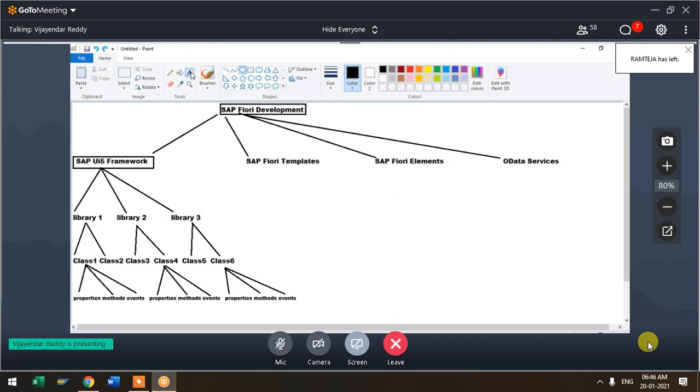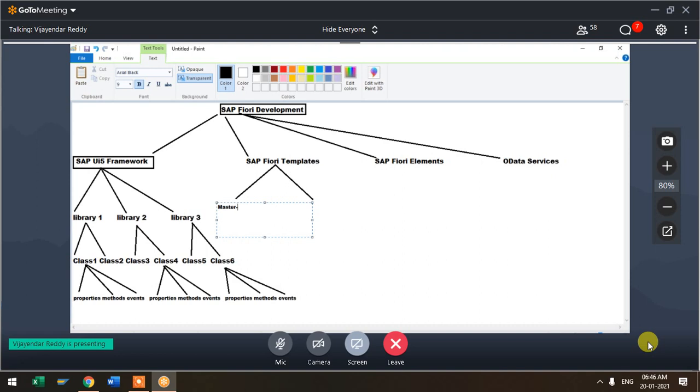So in terms of the diagram, if you are using templates, there are two main templates. One of them we call the master detail template. You can use this template for developing the application, or you can use the worklist template.